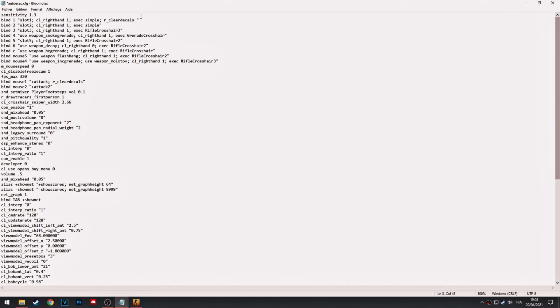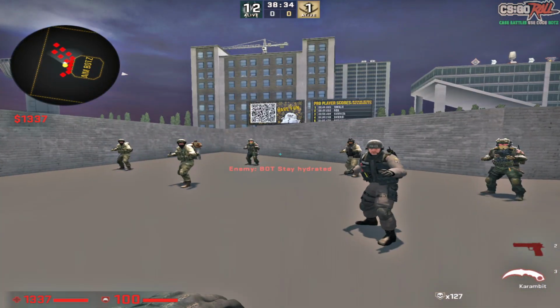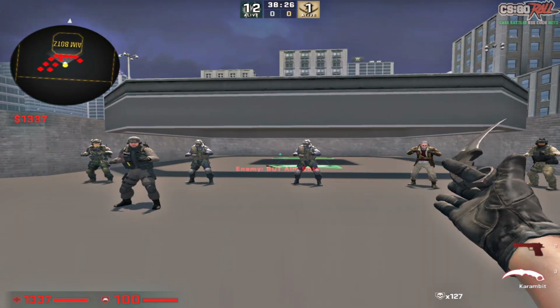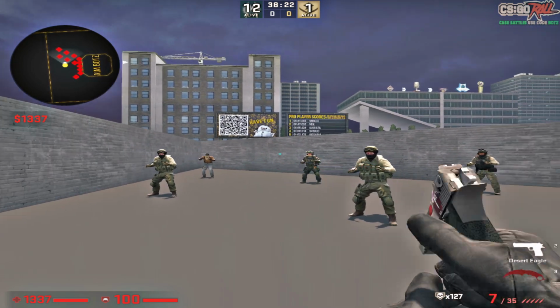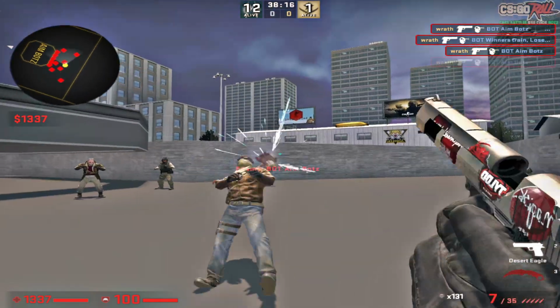So yeah, once you've done that, you can go back to CS, right? Once you've done that, you can go back to CS, exec auto exec, and now you have Simple's crosshair. Okay, and obviously the sound is back, so sorry about that. And now you have Simple's crosshair, and it's really good.